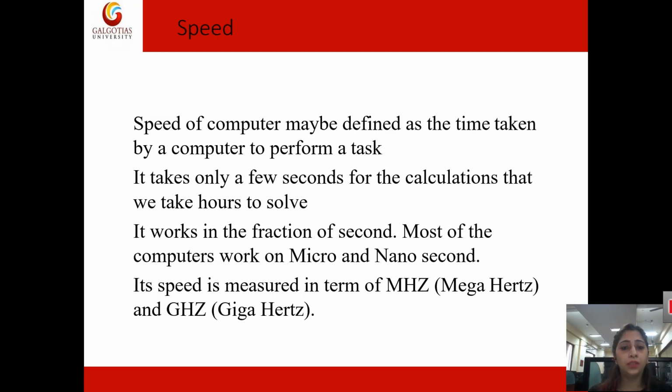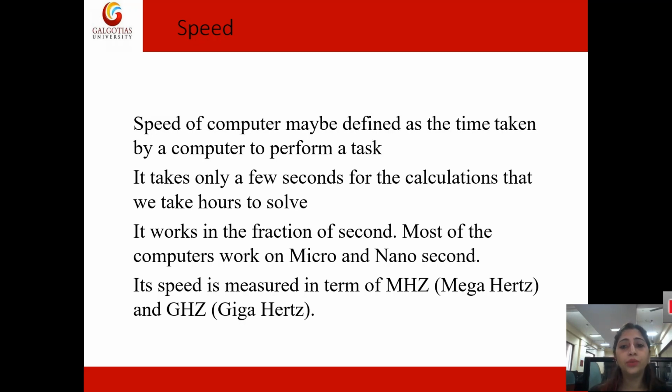And the speed is basically calculated as a whole process. Whenever we provide an input, the time that a computer takes in processing it, working on a process, is the speed, right?